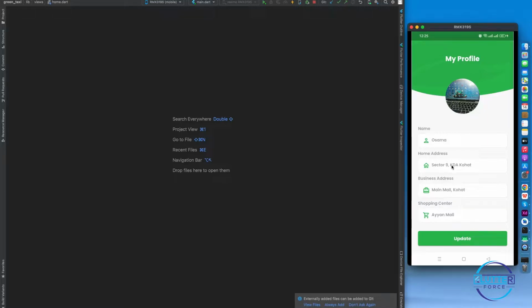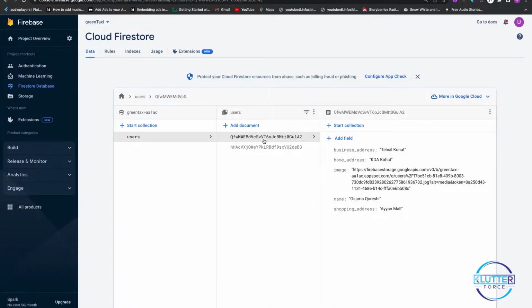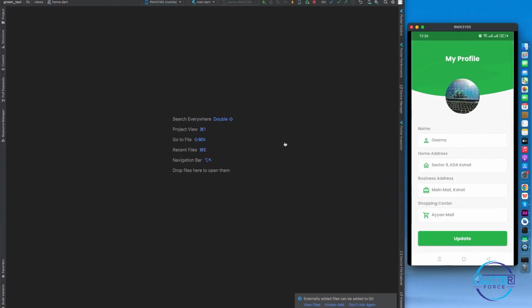When the user clicks on the home address field, it pops up the Google search autocomplete, and when he selects a location, that particular location will be stored, and it is stored already. But the new thing that we will be doing is also storing geo points: business address geo point, home address geo point and shopping address geo point. So now let's do this.